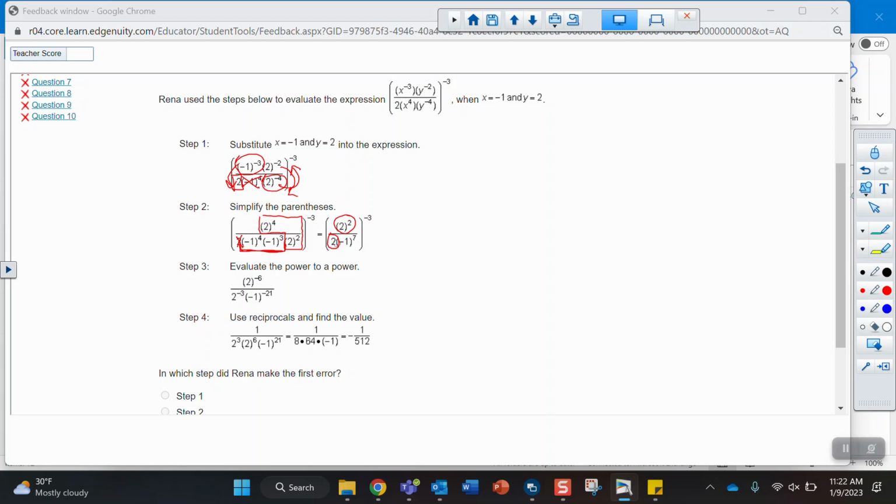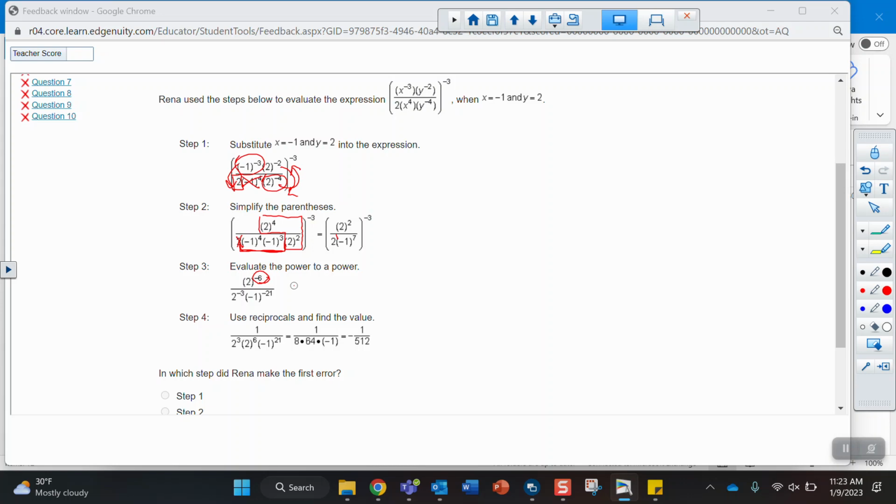Then everything got the cube. So it looks like they'd actually cleaned up inside, similar to what I had done on that last example. So everything gets that negative 3rd power. So power to a power tells me I multiply. 2 to the 2 now to the negative 3rd. 2 times negative 3 is negative 6. That's good. 2 to the 1st. Remember, there's an implied 1 there. This is actually 2 to the 1st. So 1 times negative 3 is negative 3, and 7 times negative 3 is negative 21. So far, everything is correct.